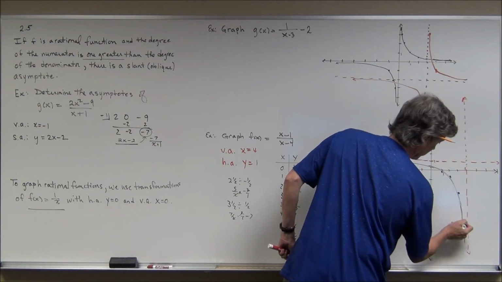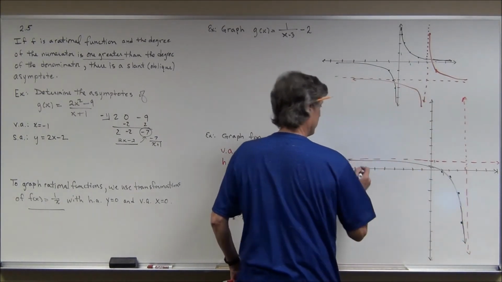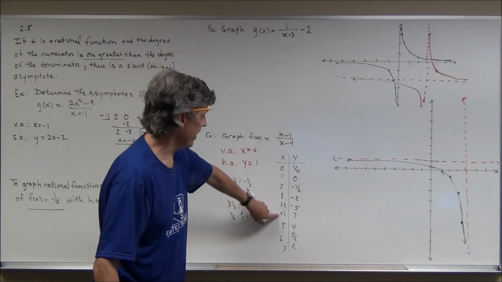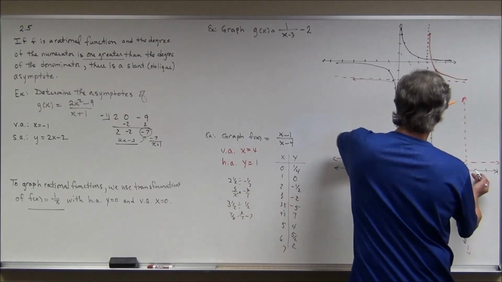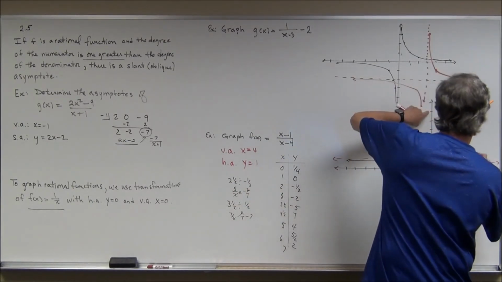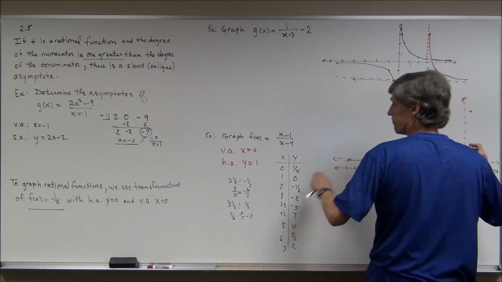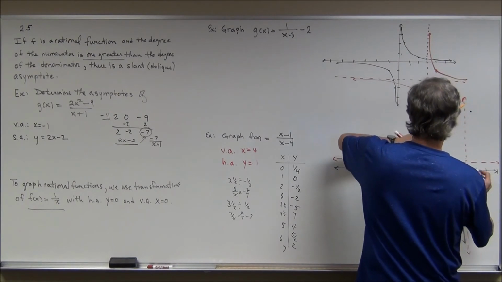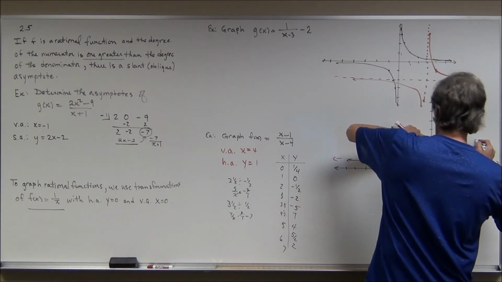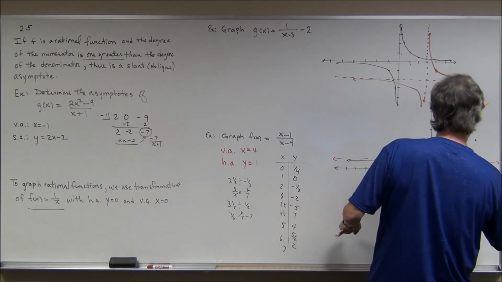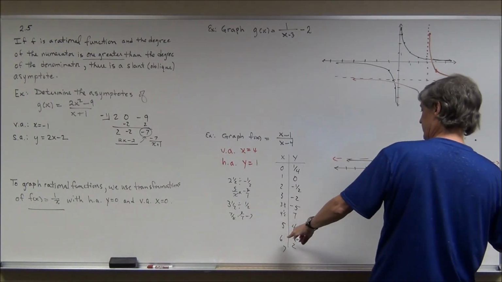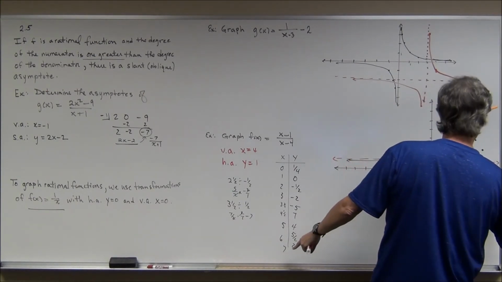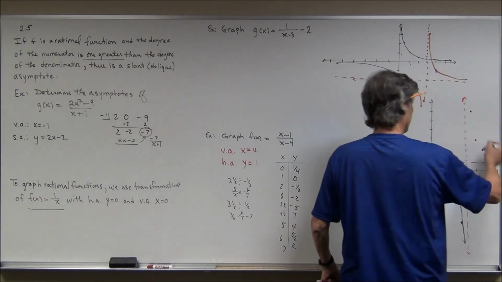See if I can make that look a little more effective there. And then on the right side there, I have some points. I have 4.5, 7. Then I have 5, 4. I have 6, 5/2 or 2.5, and I have 7, 2, and you can see the curve here.